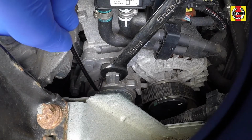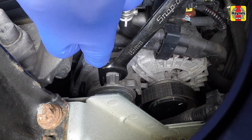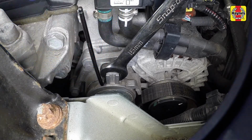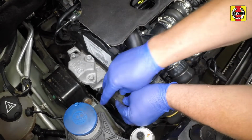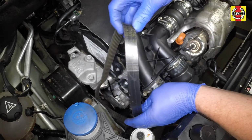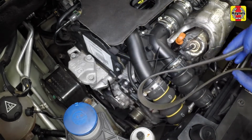It is useful to have a small mirror available to enable the alignment of the locking holes to be more easily seen in the limited space available. If reusing the belt, mark its direction of travel to make sure it's refitted the right way round.